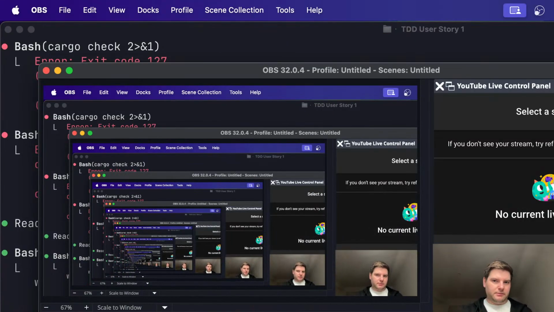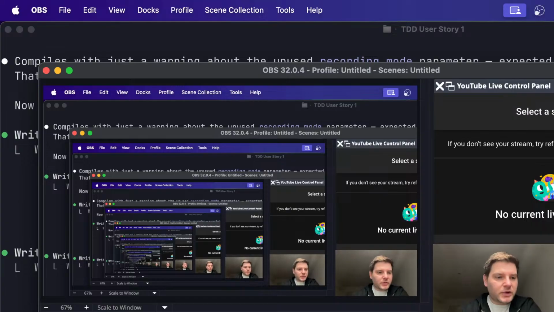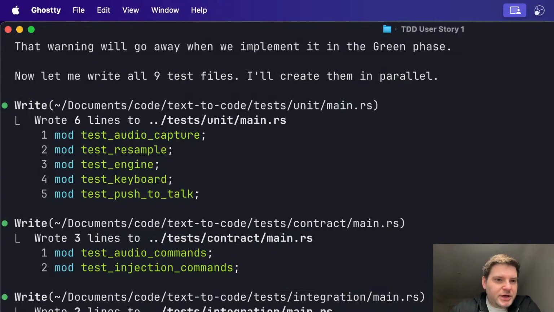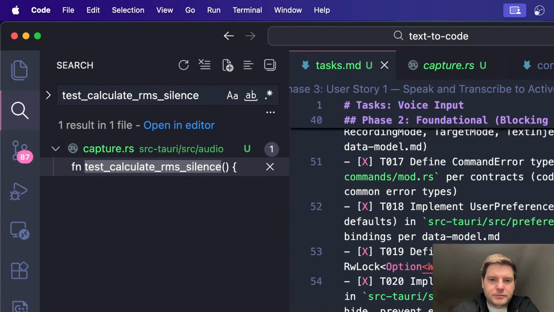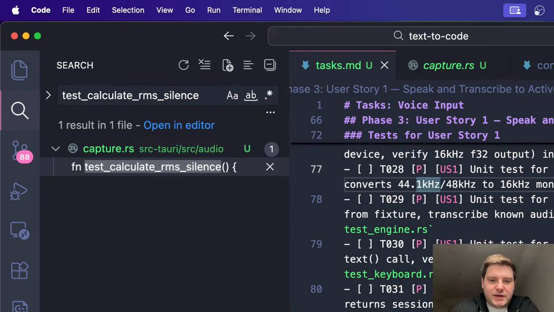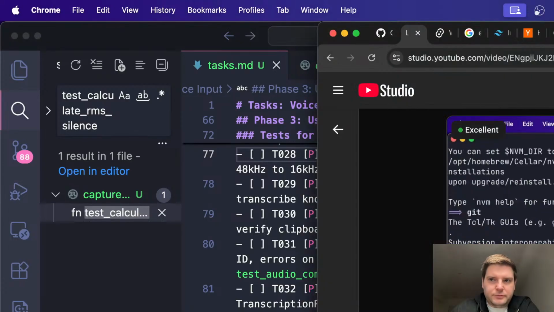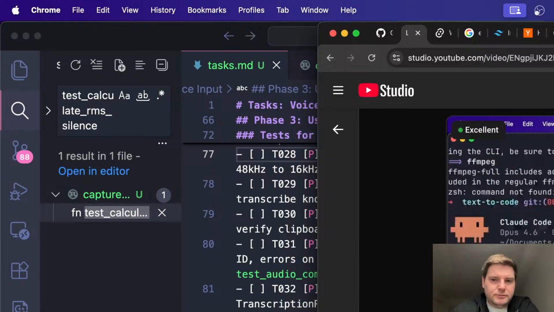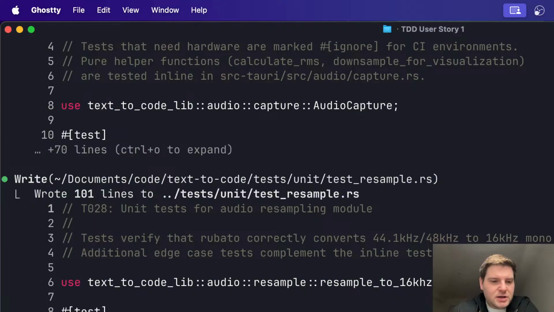Okay, I am back. So it should still be doing some stuff. It actually says it's following TDD now, which is good. Let's see where we can get to. Probably stream for about another half an hour. So let's see what we can get to.